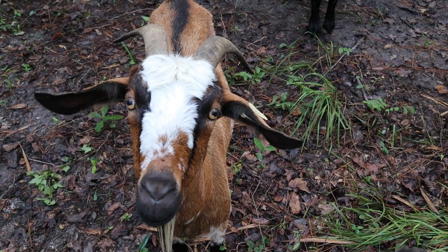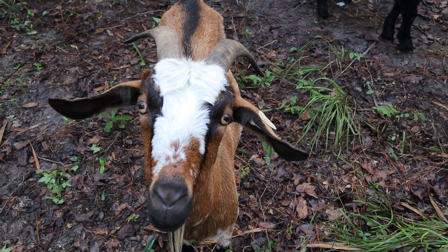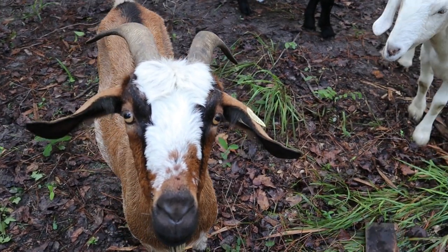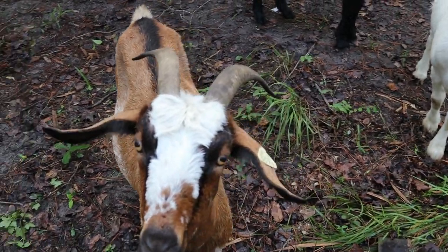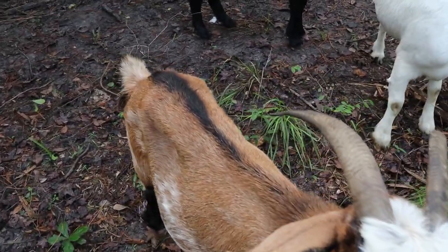She doesn't get into mischief as far as being aggressive or anything like that, but they say that she likes to try to escape and is always up to something. But she's a sweetheart. But that's the three that I got right now. Thelma here, she's actually pregnant. She's due Christmas morning, I believe, is what I was told.